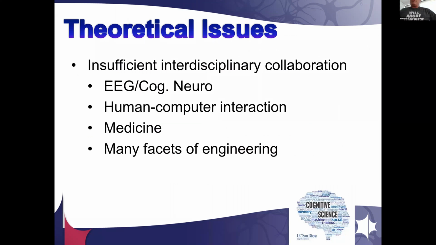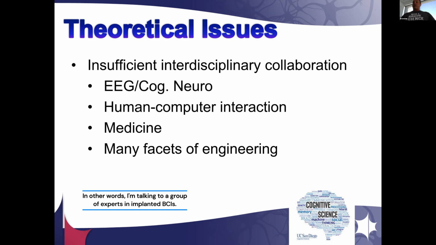So one theoretical issue to mention, and this is again something that goes well beyond just P300 BCIs, is that there's not enough interdisciplinary collaboration. You notice that this is something that was even in that first major review paper I mentioned, Wolpaw et al. 2002. There was also an even earlier review, Kübler et al. 2001. And to some extent, this problem has been reduced. That is, you see a lot more papers now where you have people who are collaborating across these different domains, but still you need more of them.